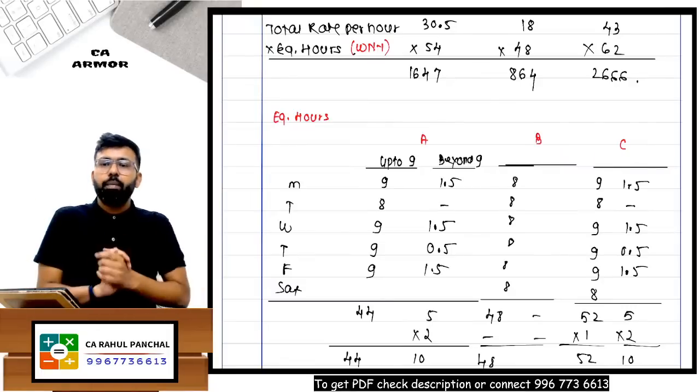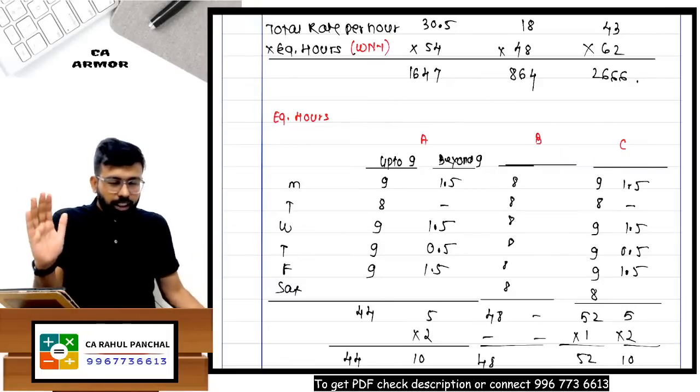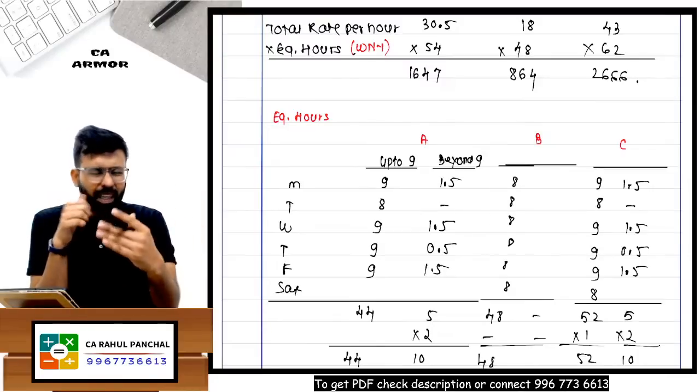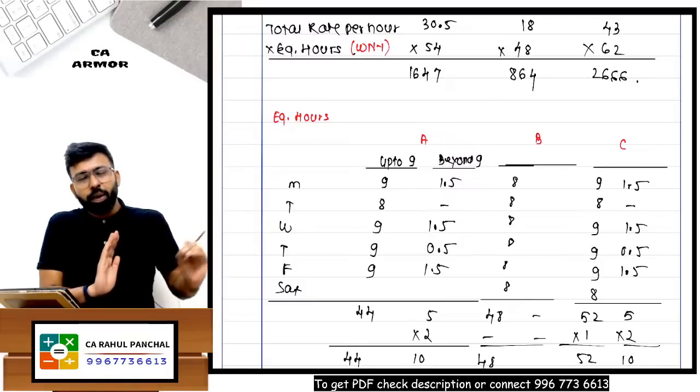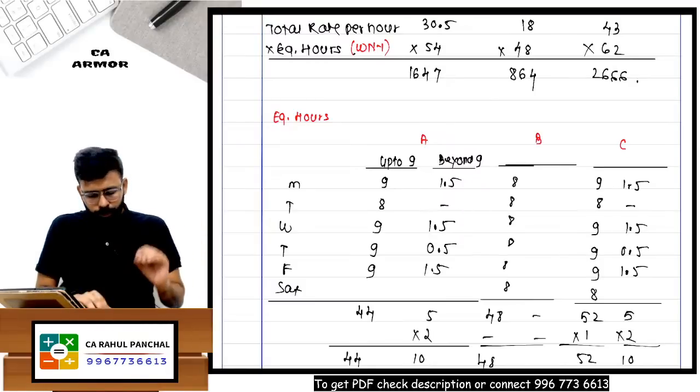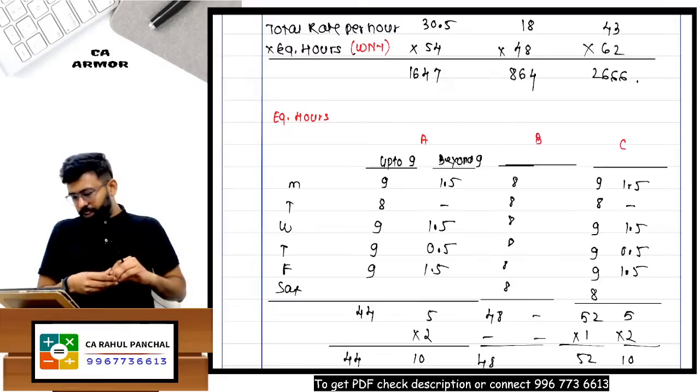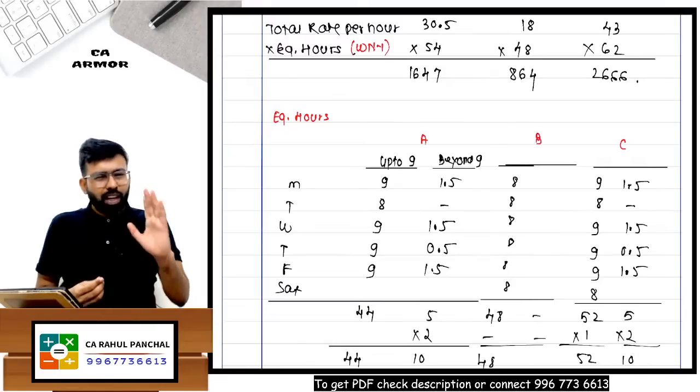Hello, is it understandable? There is one more condition actually in the Factories Act, the 48 hours condition, but the institute always ignores the 48 hours condition. They always take the 9 hours condition. So if the question comes, it will be done like this. I hope that is understandable. Can we just go ahead? Yes, sir. So one overtime question is done.